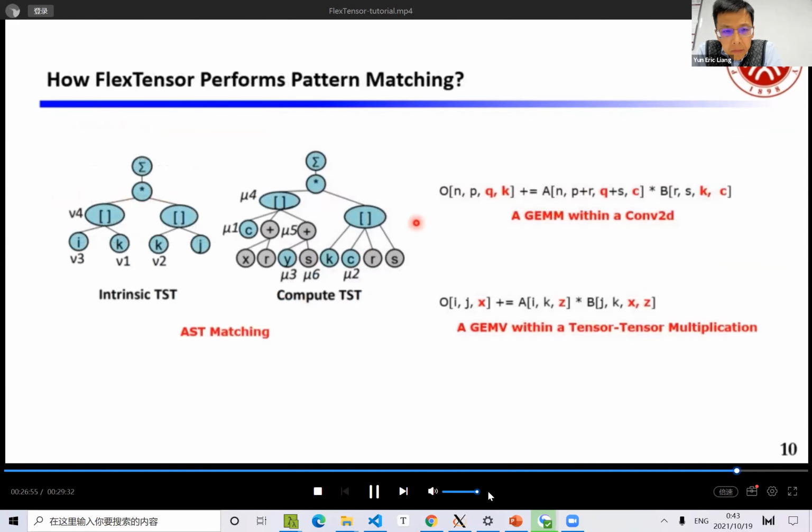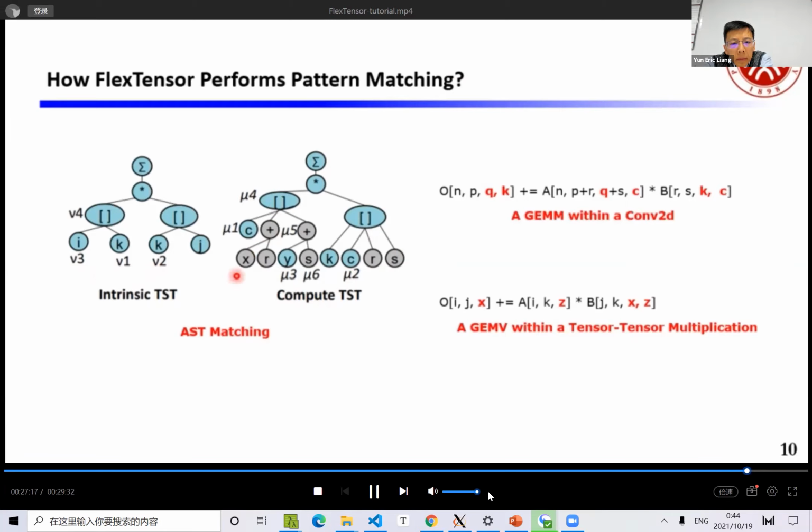After registering the intrinsic, the remaining question is how FlexTensor knows where to apply the special intrinsic in the given operator. The solution is AST matching. That's to find a subtree in the AST of the compute operator that is isomorphic to the AST of the intrinsic.